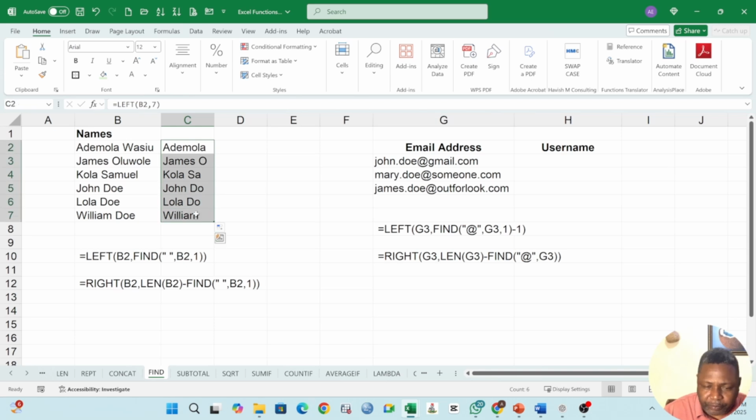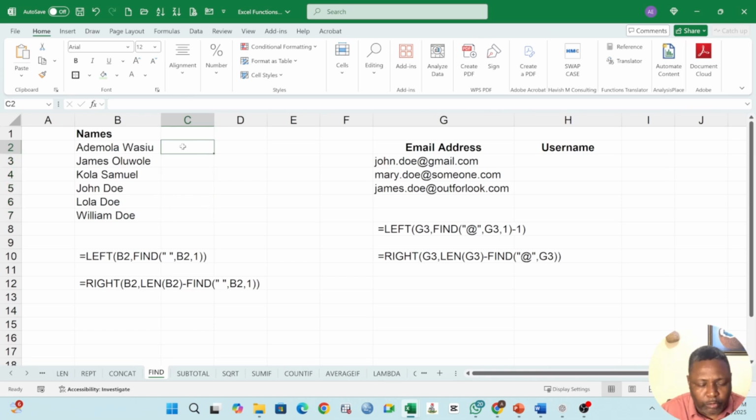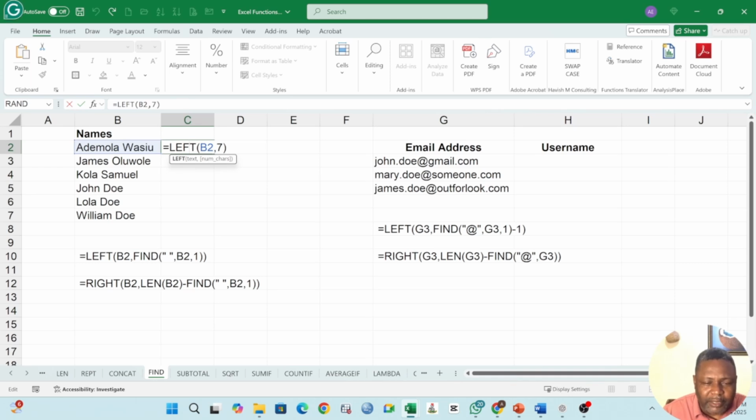So if we want to get the first name, let me just repair the function I've done so that you grasp what we are doing. We need to use the LEFT function, but to get this particular position, we will use the FIND.